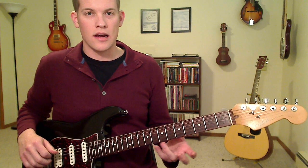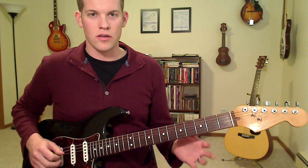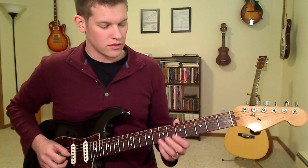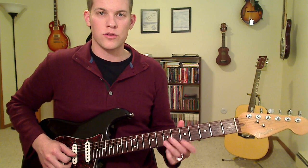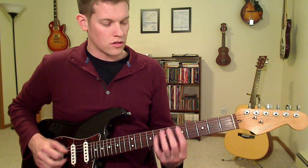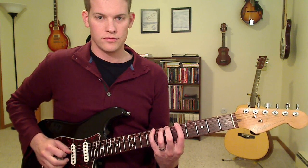Now let's break that down and look at what exactly happened there. A huge flurry of notes coming out of Jimmy Page's little wizard fingers. Pretty much every note in there is straight out of the A minor pentatonic. So the A minor pentatonic starting at your 5th fret here is this scale.